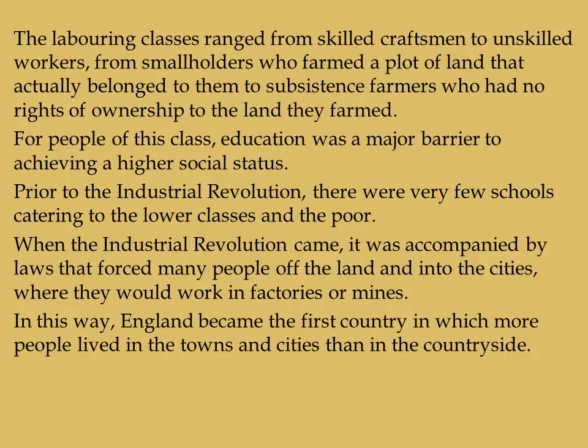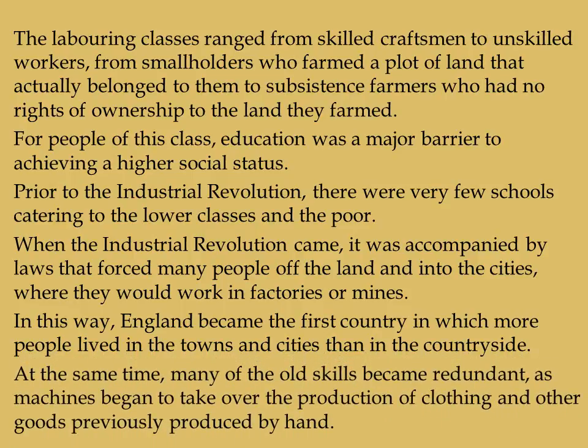So England, because of the Industrial Revolution, became the first country in which you had more people living in the towns and cities than actually lived in the countryside. And also, a lot of those old skills, like weaving and hand making of clothes and that kind of artisan work became redundant. Machines were taking over the production of these things. So society was changing in that way as well. Skilled workers of that kind were not needed anymore. So you've got huge social changes taking place towards the end of the 18th century as a result of the Industrial Revolution.